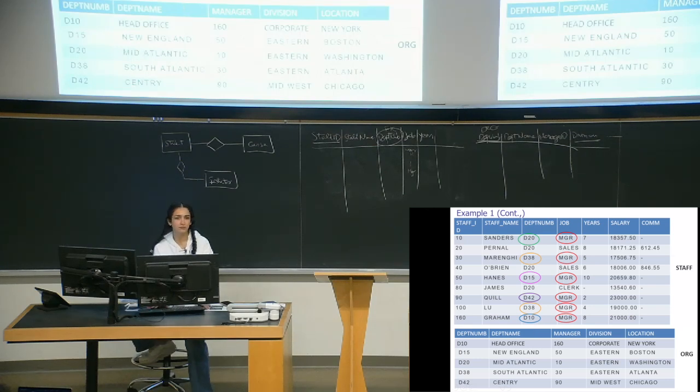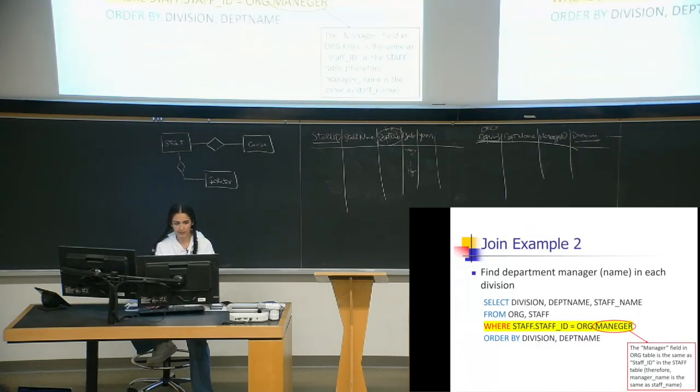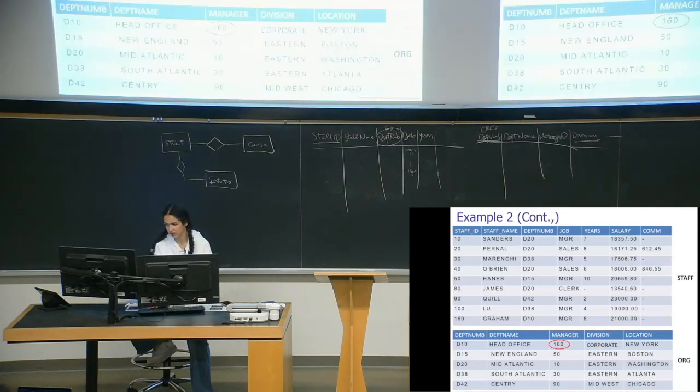Is this clear? Again, here, for example, asks for finding managers in each division, right? So we start from this table because we know managers in each division is in the organization table. Now we have, for example, these managers, right? And then how do we link these 2? So manager is the common attribute with the staff ID. So you join using these two links. And like in the worst case, as I mentioned, you can join using both and see how it differs.